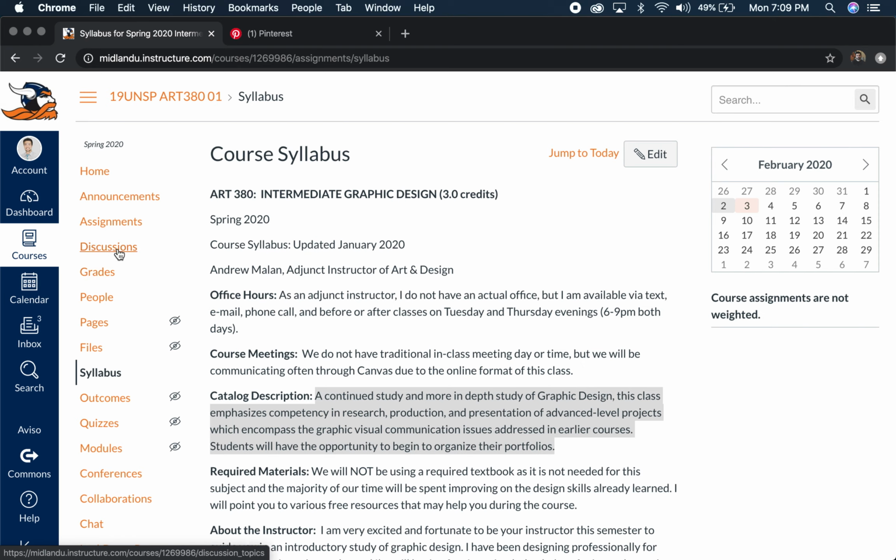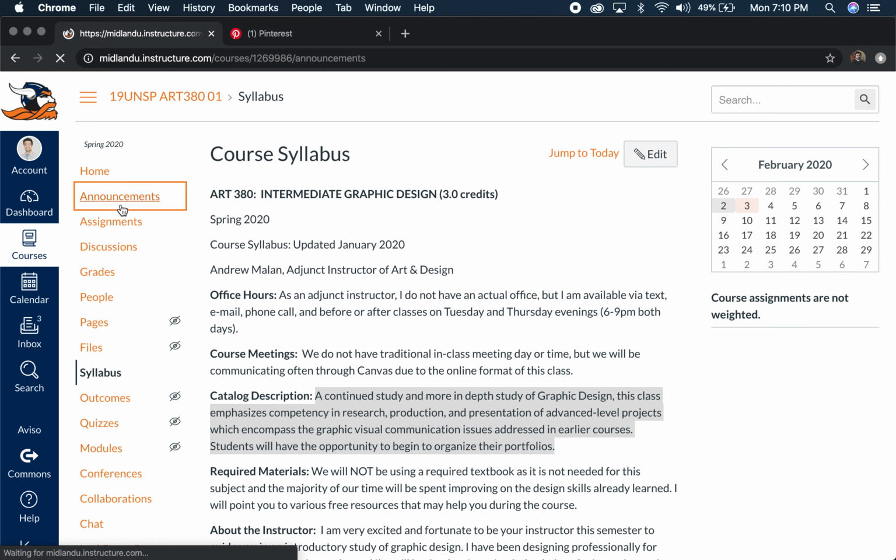Assignments, discussions will be, once in a while we'll do a discussion because I think it's nice to use that for critiques. It's a good way to earn some extra points. But most of your design work will be here in the assignments. Modules is kind of a nice list view of just the plan for the semester. And I'm still building that out, so come back to that later. I'll have some stuff there soon, okay?